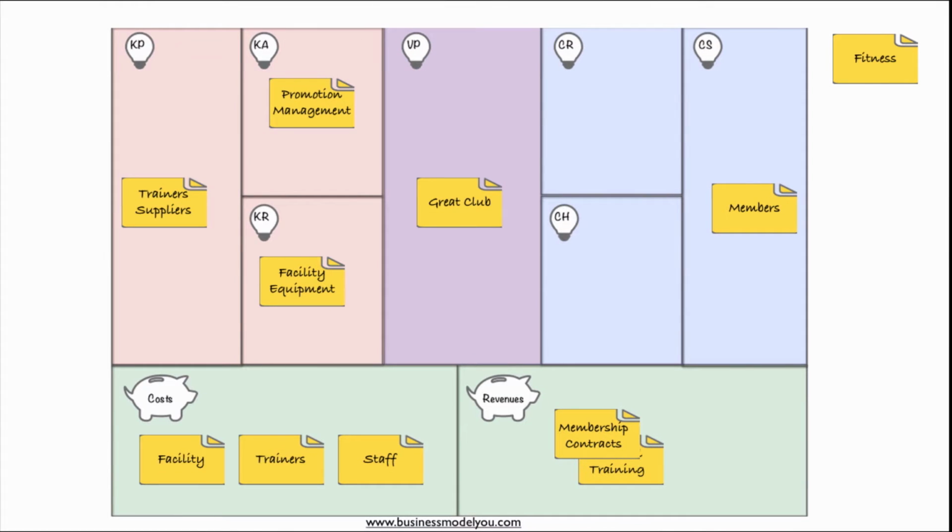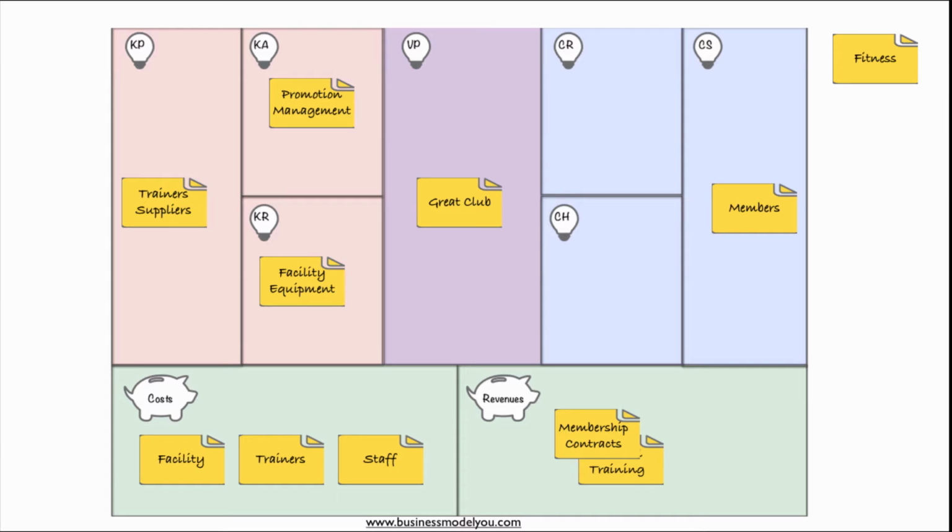So here is the canvas, and it's filled out for a business we're going to call Fit for Life. That is an executive fitness center. If you take a look at the customer segments, those customers are members, and they are members because of the value, which is that it's a great club. The job to be done is fitness. The revenues consist primarily of monthly membership fees. Sometimes some of the members can also take advantage of personal training. That's a secondary source of revenue.